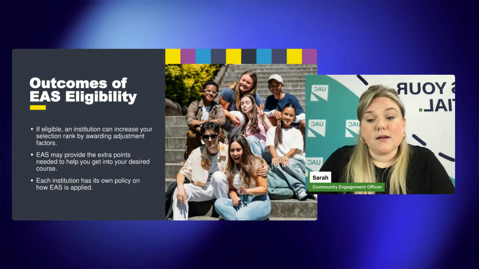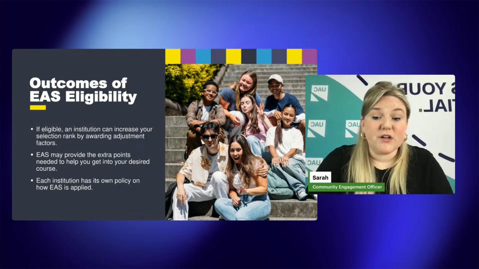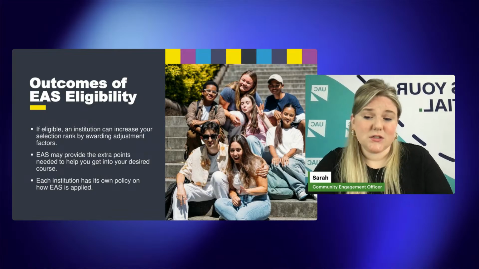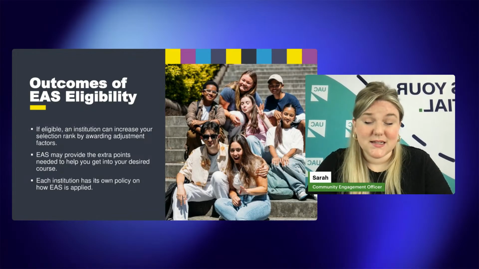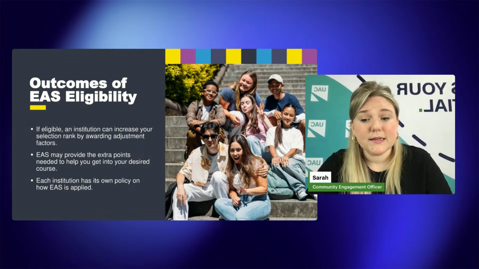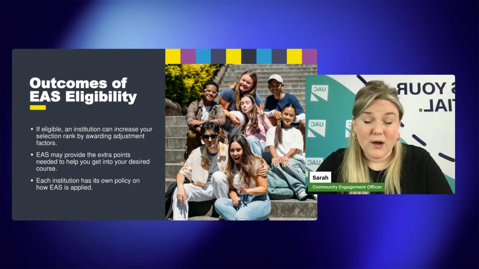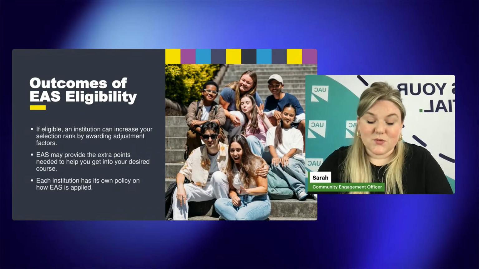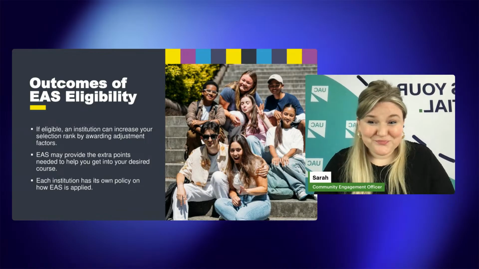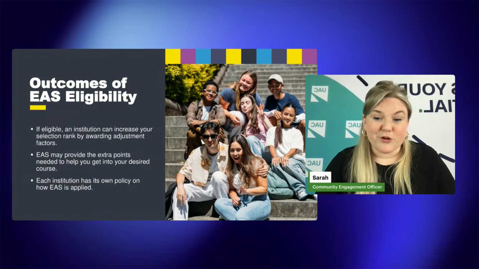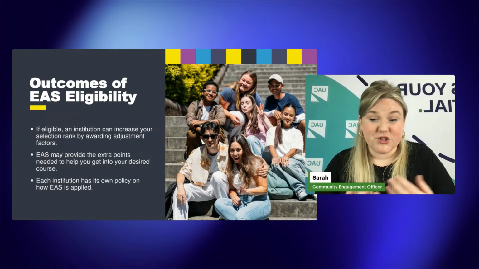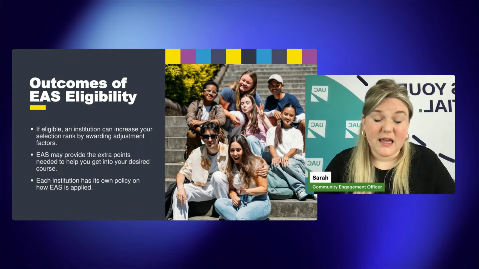Okay. Again, it's important to have a look into the different institutions because each institution has its own policy on how EAS is applied. And again, these details are on our website and you can access that via the QR code in the later slides. But here at UAC, we assess all applications in the same way. So we look at each application as an individual in a neutral way. But then, it's important that you have a look on our website for some of the institution details on how they deal with EAS.